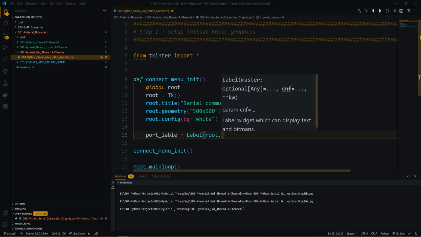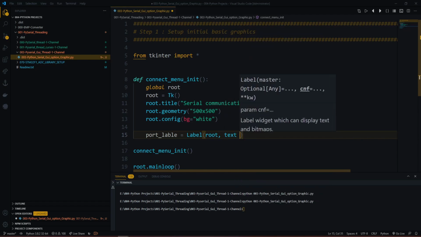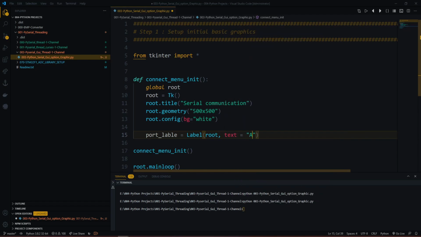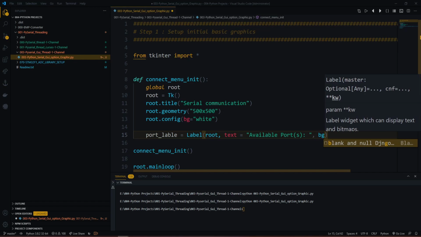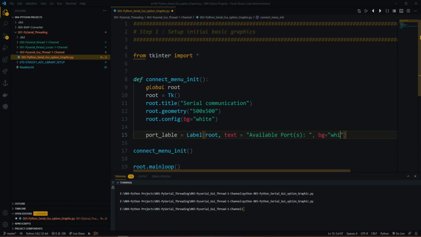For the text, let's put text equal available port(s). I put the S between parentheses just in case. Also, let's keep the background exactly the same as for the root configuration, and we will put white. Okay, I think that's all.